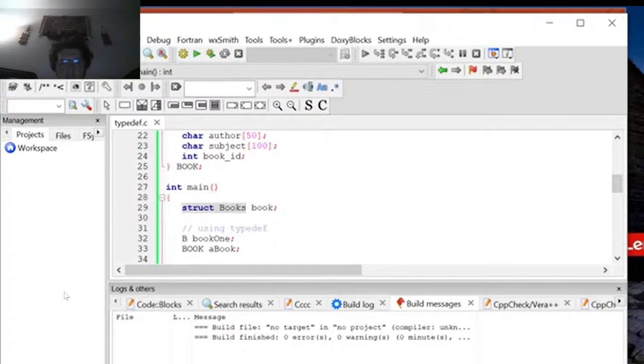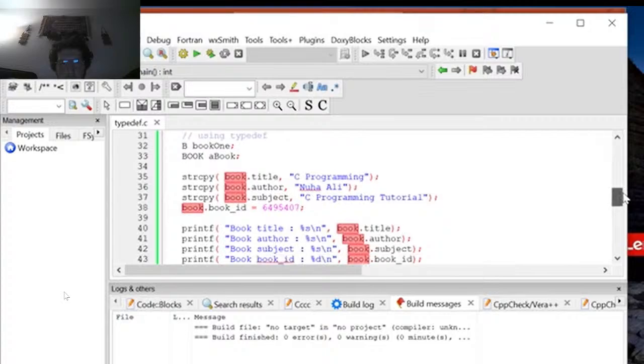Again, I have to use two words to define my data type for my variable book. And then as a result here, I can populate my struct and each one of the members inside of the struct in the various opportunities of how we supply data to the members in a struct.